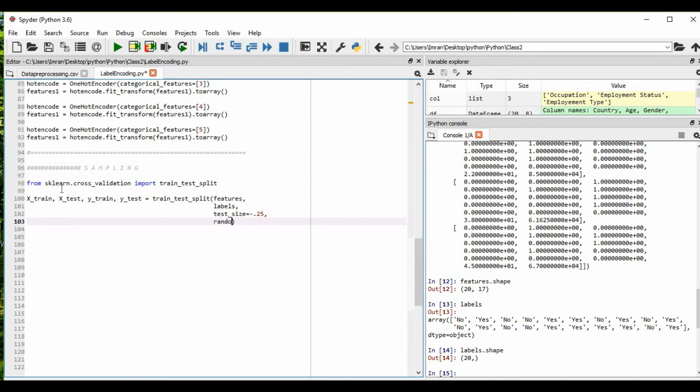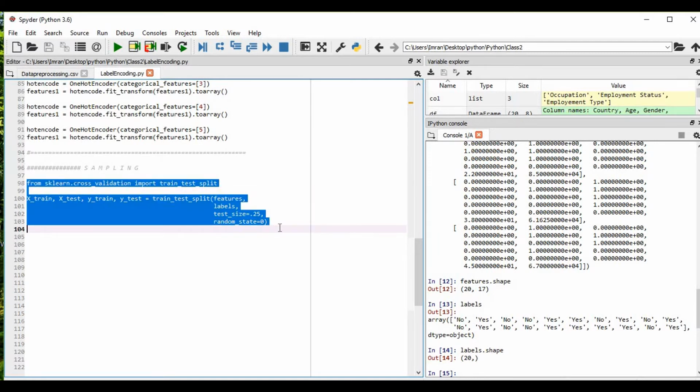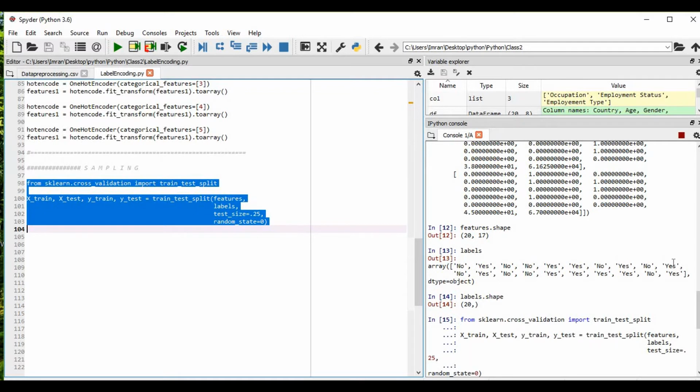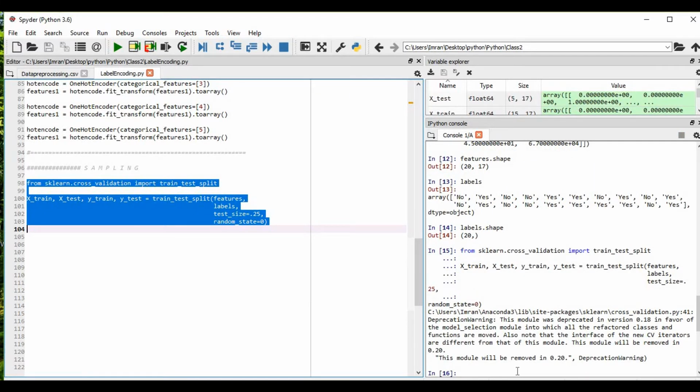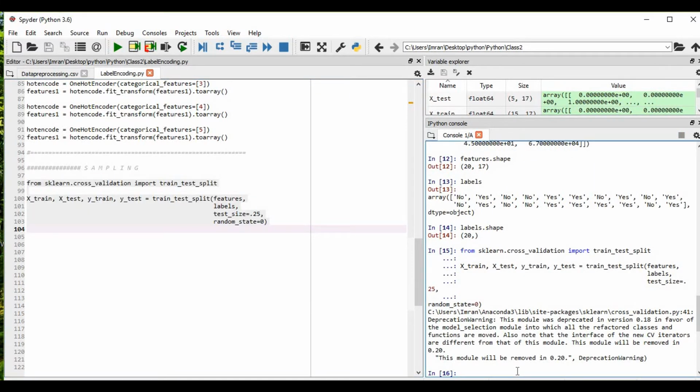And also there is random_state equal to 0. Okay, here it is. Now if we execute it, we can ignore the warning.